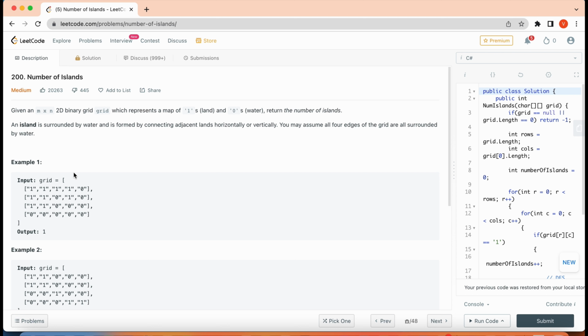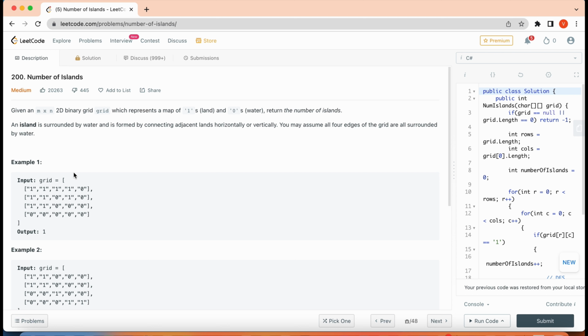So we'll understand with a small example. I have drawn one example here. What the question is saying is, if you see there is a 1 here, this 1 can be connected in four directions, vertically and horizontally, like up and down.